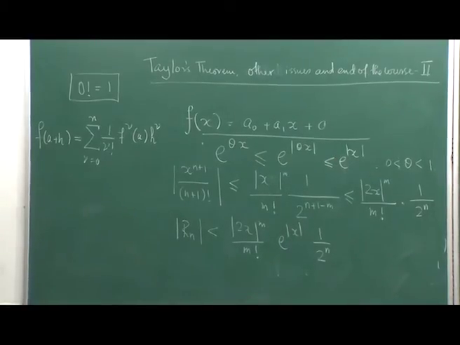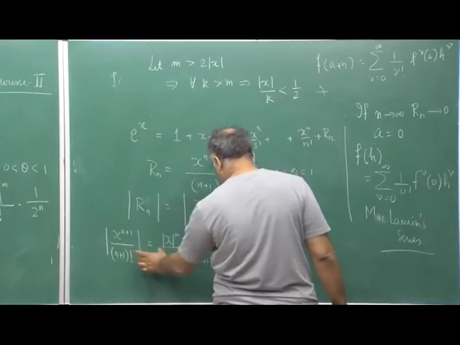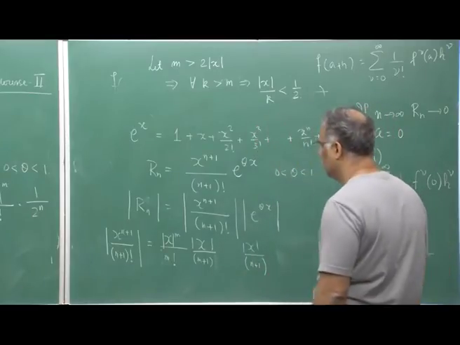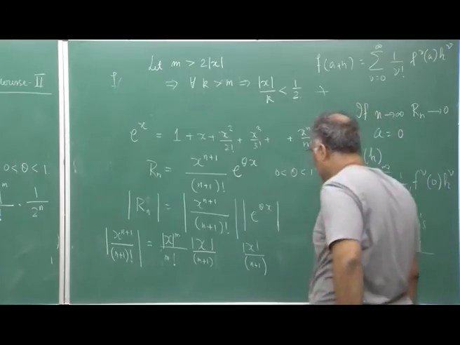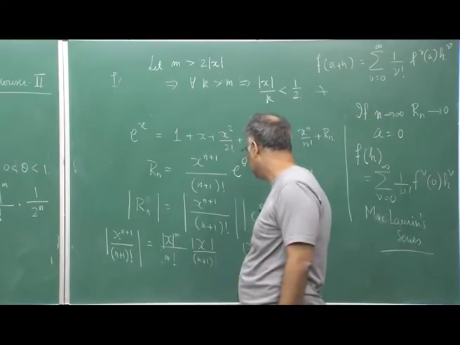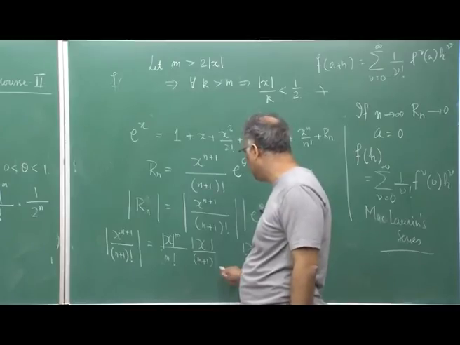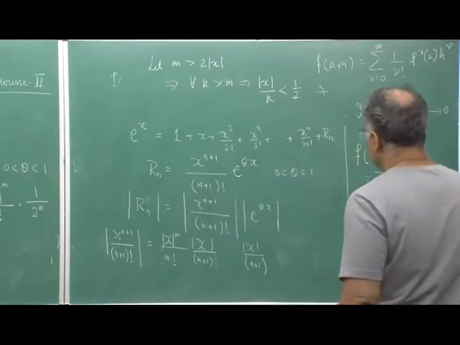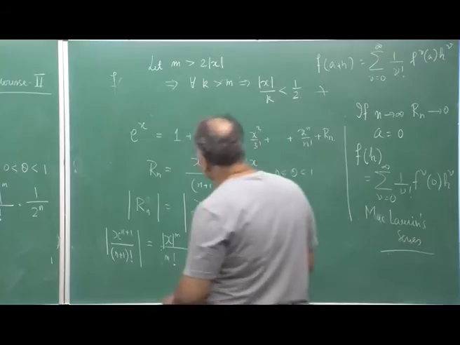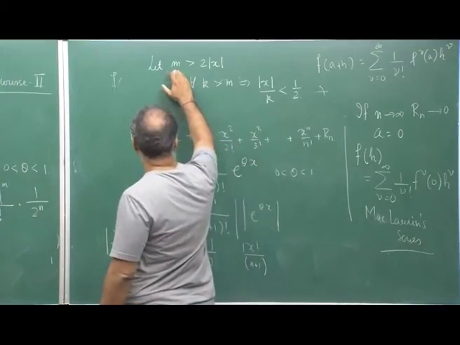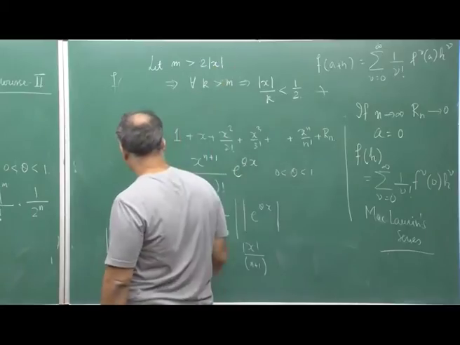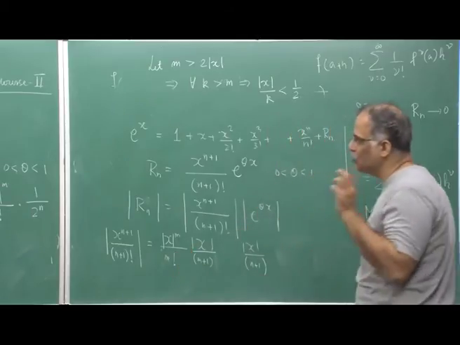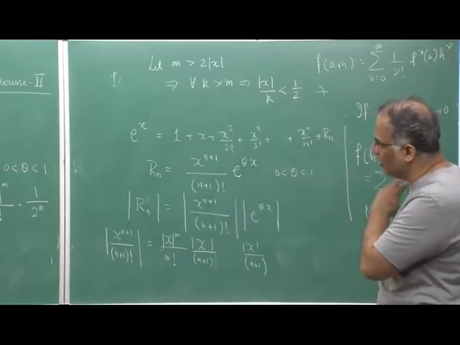Now, you see we have broken up x^(n+1) by n plus 1 factorial into these things, you can understand. So, how many terms are here? Here we have n plus 1 minus m terms, right, m terms have been taken off. And let us now take an m such that the value of m is strictly bigger than 2 mod x. So, we have fixed an x and we are just looking at that particular x, and because our x is arbitrary, this game will operate for all x.